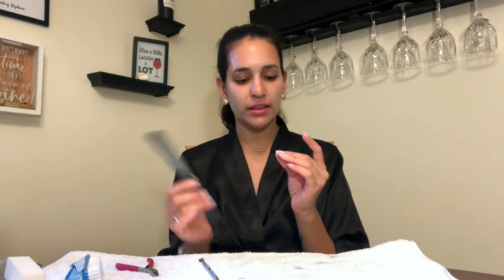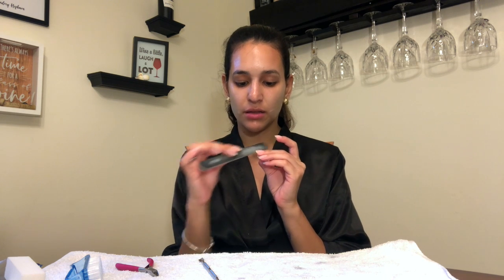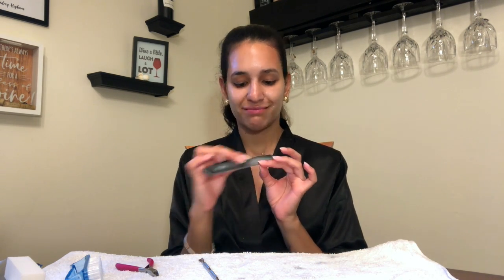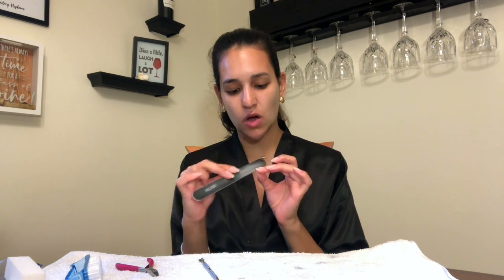Okay, now it's time to shape our nails. We're just gonna file them with any shape you like. My favorite shape is actually almond shape. I think they look very nice. Well, my personal favorite is actually stiletto, but they break so easily when I have them like stiletto, and my nails are not that long.